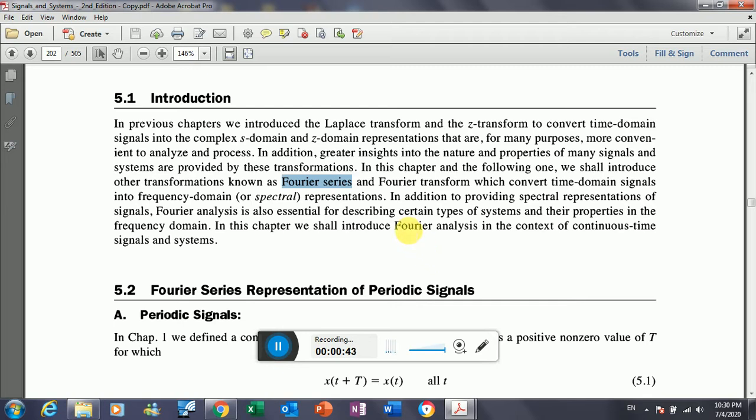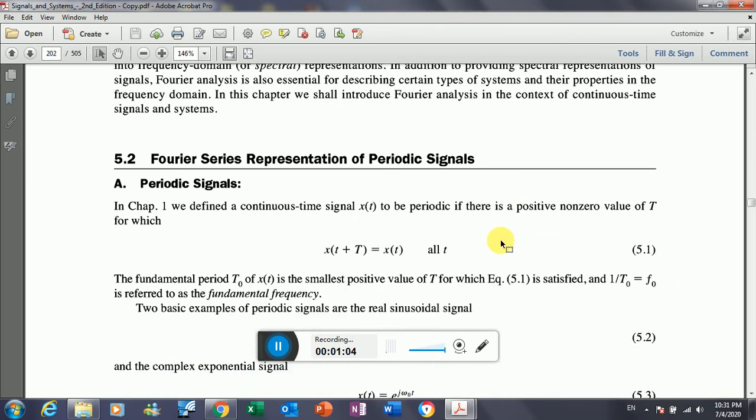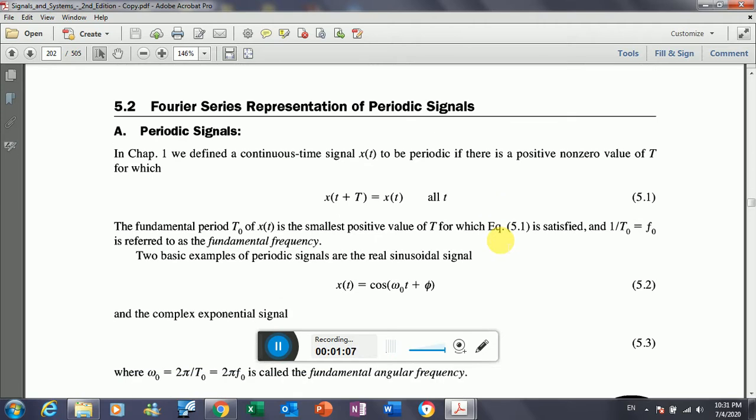The Fourier series basically tells us the spectral density or spectral representation, that is also known as frequency domain representation of continuous time signals through some transformation. So let's see what is a periodic signal. Firstly, we need to understand that Fourier series only exists for periodic signals. Fourier series जो है वो सिर्फ periodic signals की exist करती है, non periodic signals की Fourier series exist नहीं करती. So what is a periodic signal?